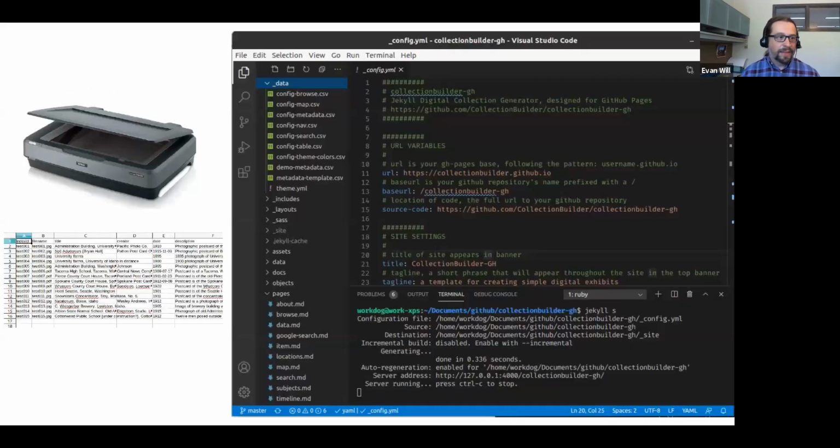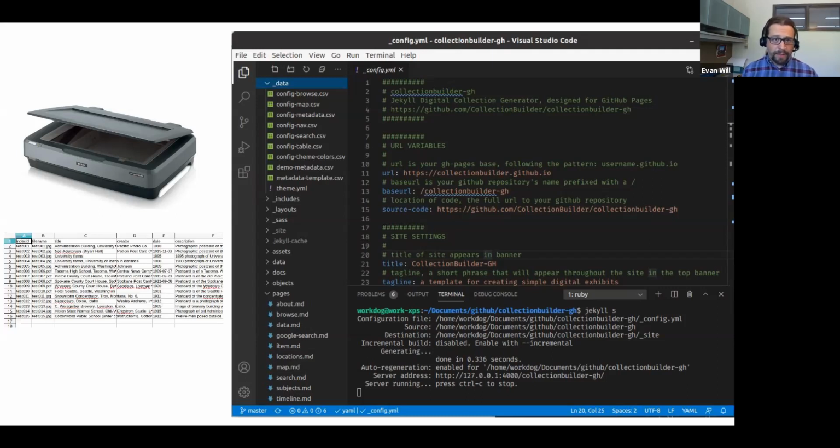So we started developing Collection Builder out of our frustration with using ContentDM and Omeka for teaching and creating exhibits at U of I, especially during a workshop kind of context. Using those platforms really required maintaining heavy infrastructure and basically just teaching our collaborators and students just to push buttons and fill out forms on the admin interface, which has been called buttonology. So we want to try a very different approach that kind of puts that focus back on creating metadata and digitized objects while fostering some fundamental web and data literacies.